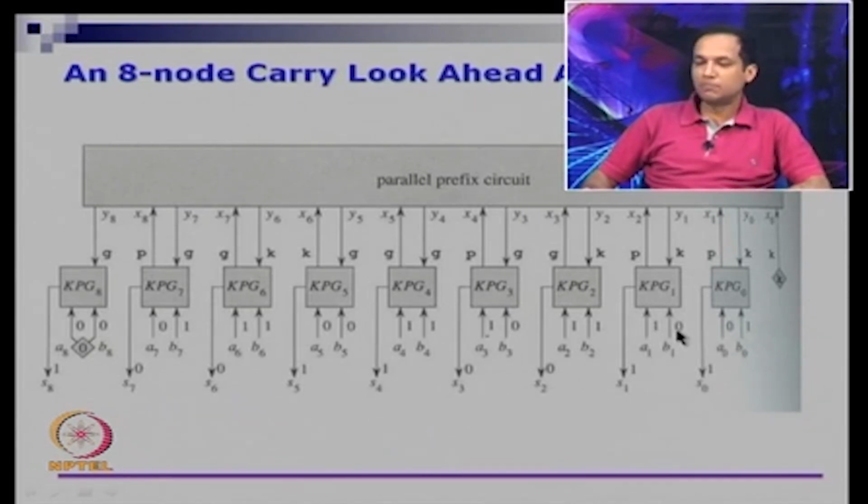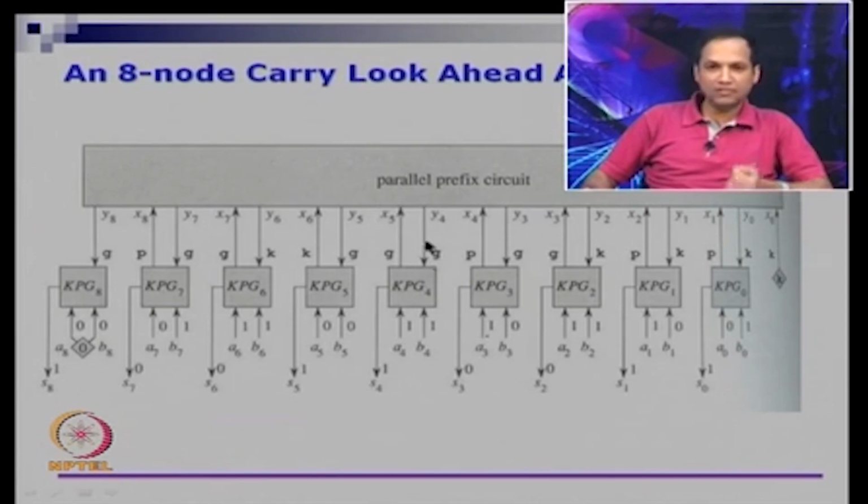Similarly, A1 plus B1 is a 1, and it is also giving a propagate, but this is propagate after a kill, so that will be a kill. So this kill is treated as a 0, and 0 plus 1 plus 0 is 1. Here it's 1 plus 1 is actually a 0, and you are getting a kill, which means 0, so the sum is 0. So this is a stage where it's interesting, both are 1, so the summation is actually a 0, but it gives a generate signal here.